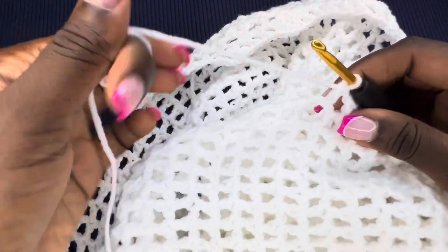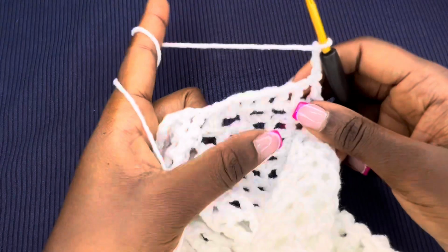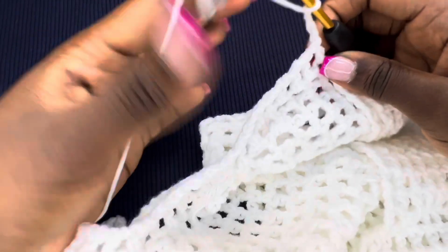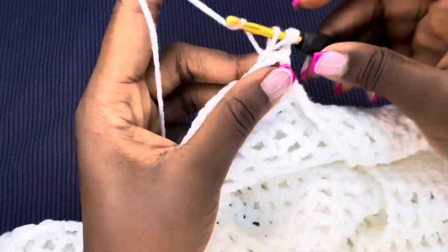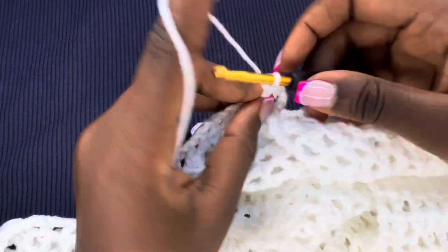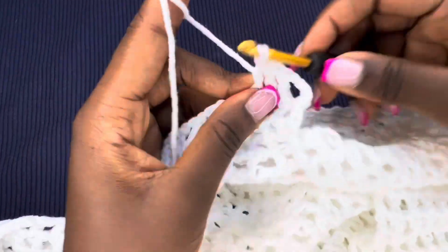I am done and I just finished putting a stitch there. So chain four, turn your work. Remember, this is where the second stitch marker was. Chain four, turn your work, and we are going to repeat the same. Remember, where there is a double crochet, you put a double crochet. Now it's much visible. So yarn over, go in the next double crochet like this and put a double crochet. Chain one, go in the next double crochet and put a double crochet, chain one, and repeat the same pattern until the end of this collar area.